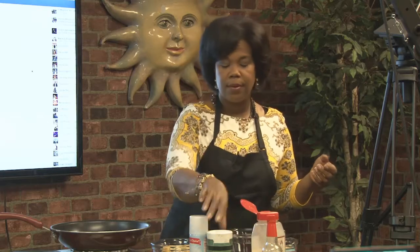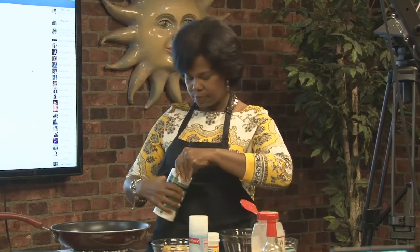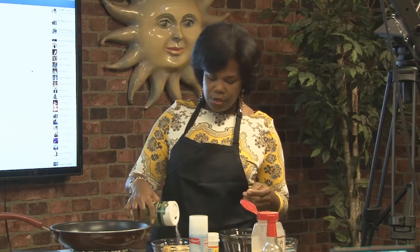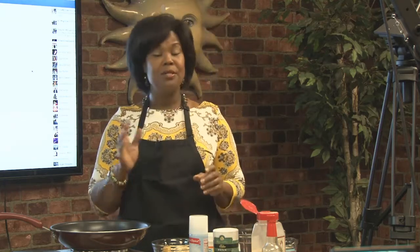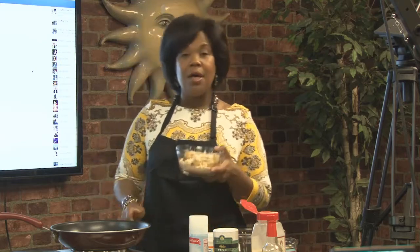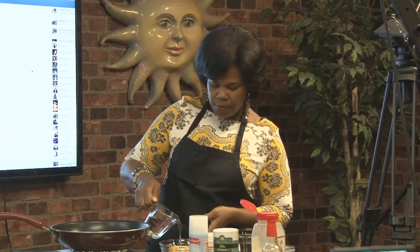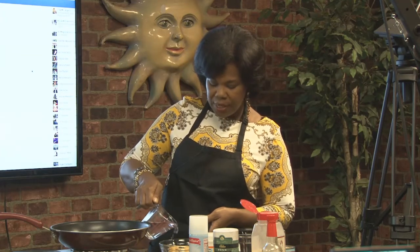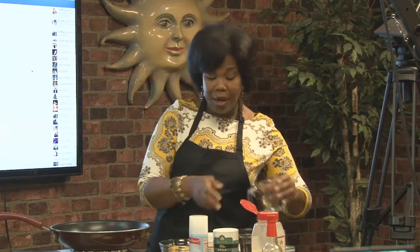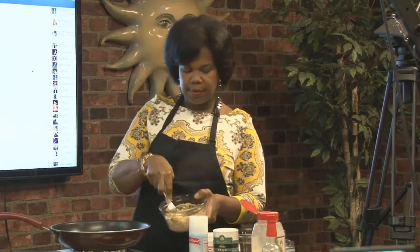Sea salt. And this you're going to really salt to taste. The first time I did it, it didn't seem like it had enough salt, and then after I cooked it, it was way too salty. So I would say less is more. Go on the light side with the salt and then build up. That's all your ingredients. And now you're just going to kind of put the water in there and make it moist. You don't want it runny, you want it moist. You're going to mash it up with your fork.